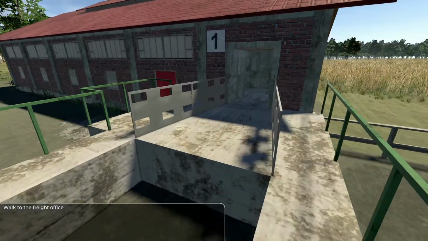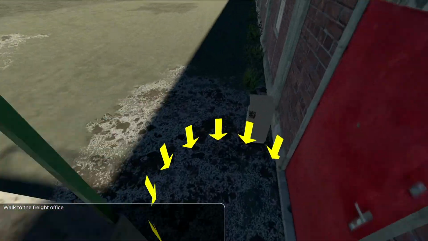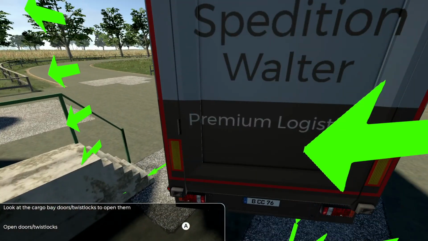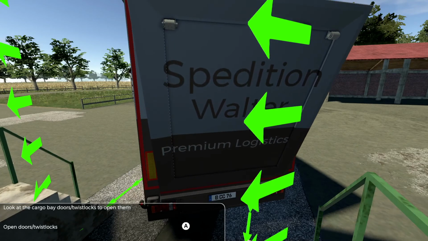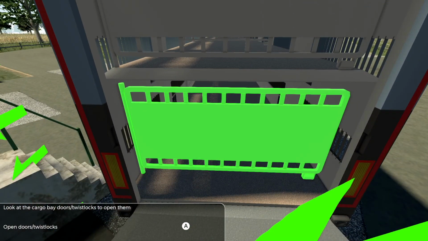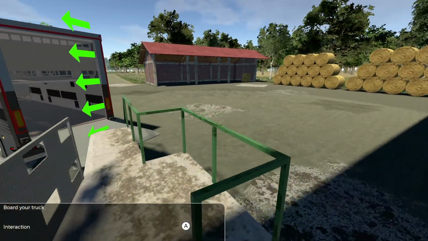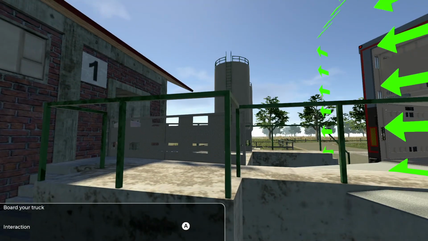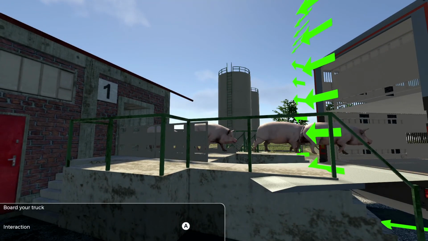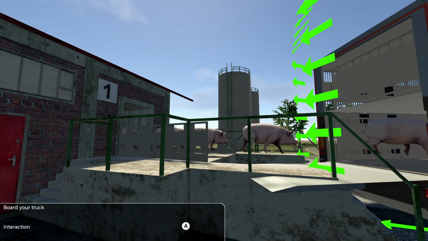Like always, you need to run over to the circle here and select the freight documents, and then you run over to your trailer and hit A on the back portion. Once that's down, you run in and open the gate. Now, this is not lined up properly, but luckily it doesn't need to be. Once it's set, you'll see pigs coming out. And unfortunately, you're going to be sitting here for a while. You're going to have 40-some pigs coming out to load up your truck.